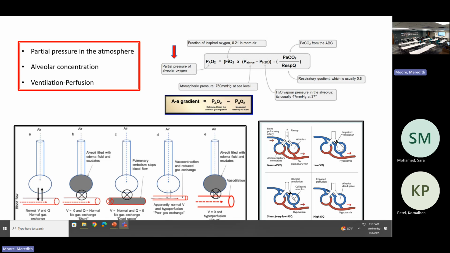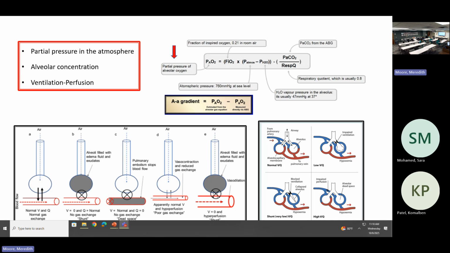But again, the same concept I want to walk you through, that many things could happen. Like, you have good ventilation but you don't have good perfusion. For example, in number one, you see everything is okay, but here you see the other way around. The circulation is happening, but there's no ventilation. So we call it a VQ mismatch, and they do ask you many questions about that. But with this slide, I just want to take the concept of the gas equation, because the gas equation is asked in the exam, plus you have to know it. And whenever you have a baby in PPHN, you can calculate the oxygenation index and the AADO2 to see if the patient qualifies for ECMO or not. But that is a different talk some other day.